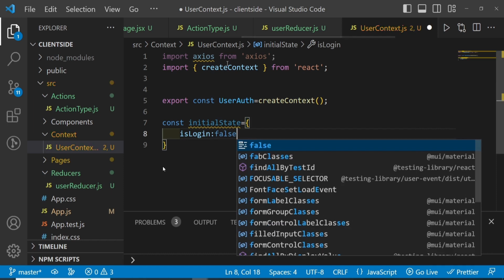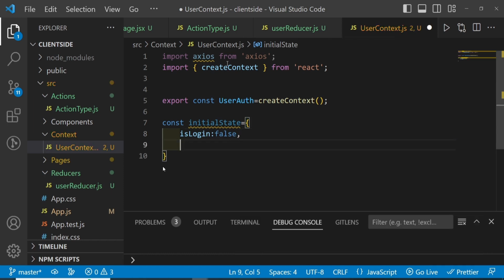So I am taking the initial as false. Now we are getting the message, right? If the user doesn't exist and the login succeeds, we have to mark success or not. So further, isMessage I am taking as a string. So we require, as of now, it is two only.